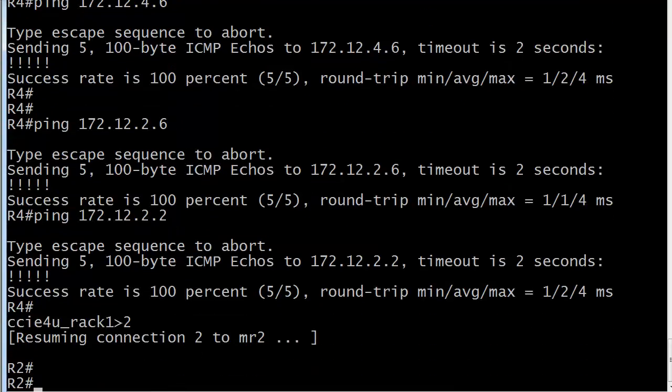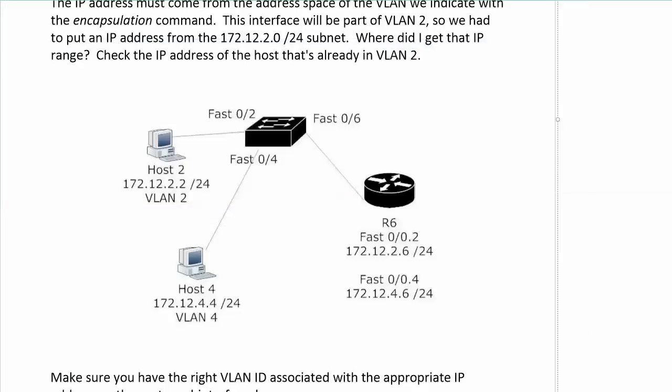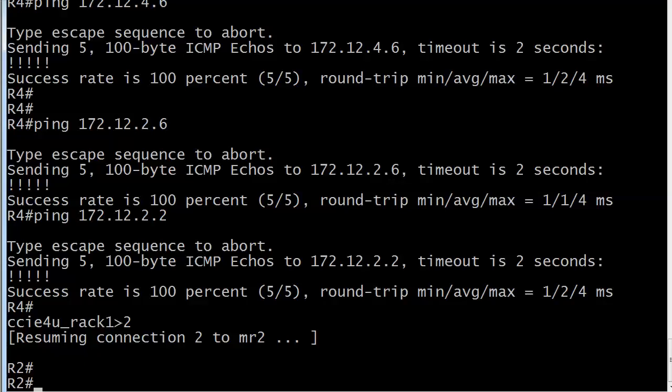However, we're not going to stop there. Go ahead and do your testing over on host 2, because if we look at this from host 2's point of view, it should be able to ping 3 different addresses. It should be able to ping its own gateway at 2.6. It ought to be able to ping host 4's gateway at 4.6. And then finally, it should be able to ping host 4 itself.